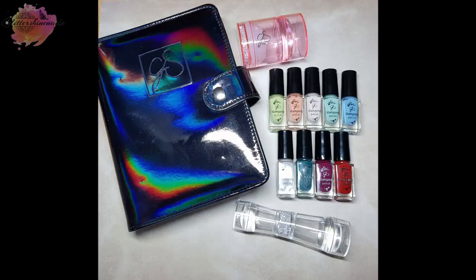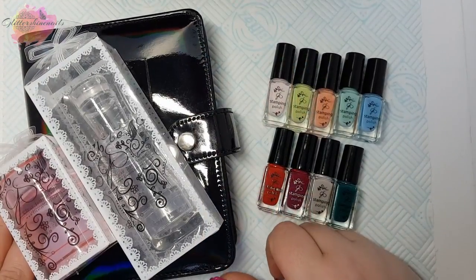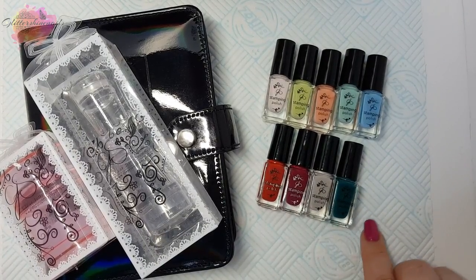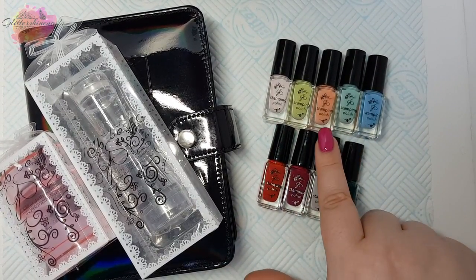So I purchased quite a few items and I'll be going through them all in this video, and I'll also be doing swatches of the stamping polishes as well. So here they all are. I purchased 9 of the clear jelly stamper stamping polishes. The 4 on the bottom are from older collections, and then the 5 on the top are from the 2018 spring collection, which was just released.